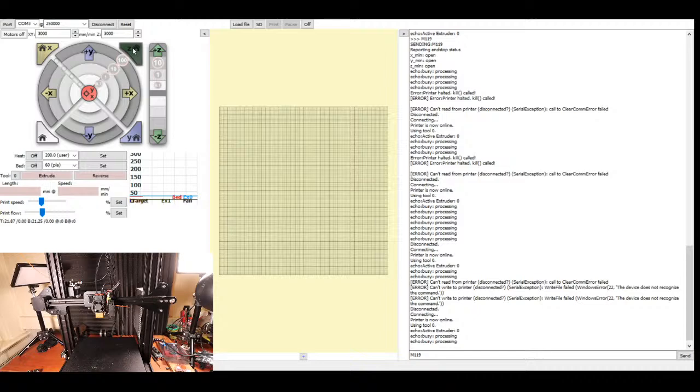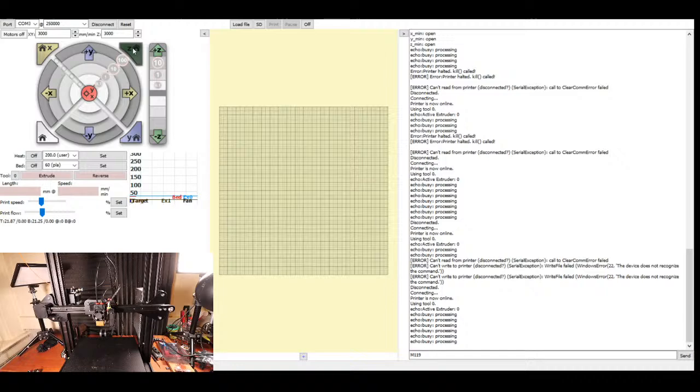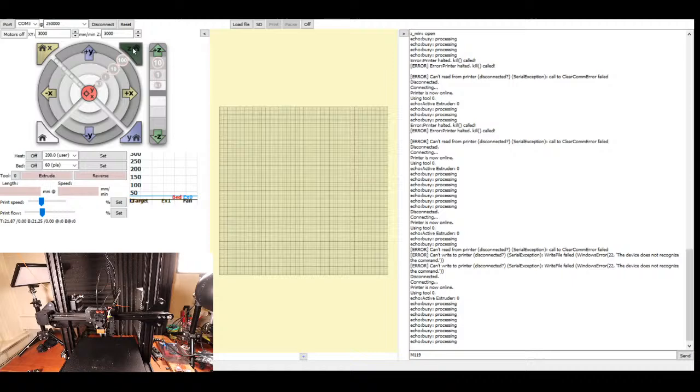Now that's going to take forever, which is okay, because we want to actually see if the end stop works. We know that it's set to open right now.